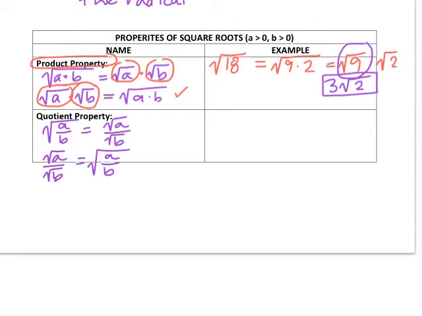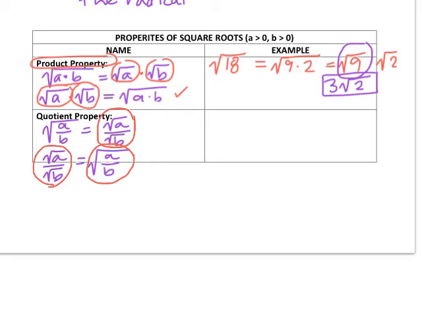Okay, let's take a look at the quotient properties. The quotient properties state that if we have a fraction under the square root, we can separate those two numbers and make a square root on the top of the fraction and a square root on the bottom of the fraction, and vice versa. If we had the square root of a number over a square root of a number, we could make that into one radicand and just leave that under the radical symbol as I show here.